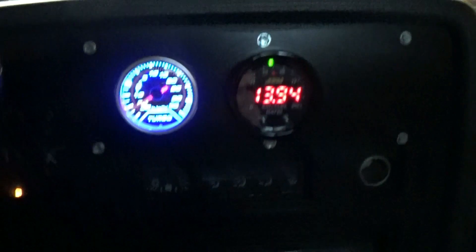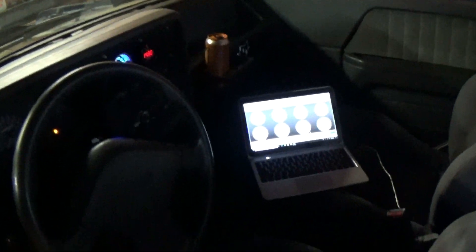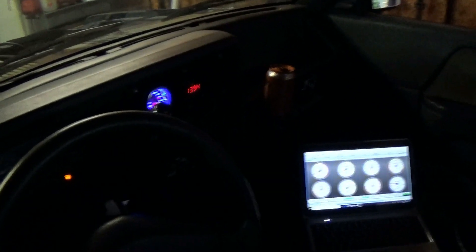The alternator is charging. It's at about 14.4 volts right now, which is perfectly fine. I can adjust it later - it may just be down a little bit because it's charging the battery since the battery was not all the way full. AFRs are getting up to about where they're supposed to be as well, which is good. It's idling fairly well. I think the ignition timing needs played around with, and the AFRs might need adjustment too. It should be up to 14.7 once it's past warm-up enrichment.